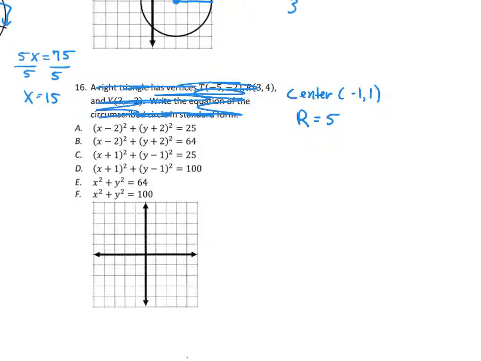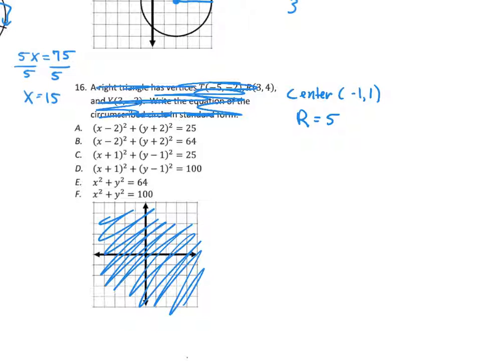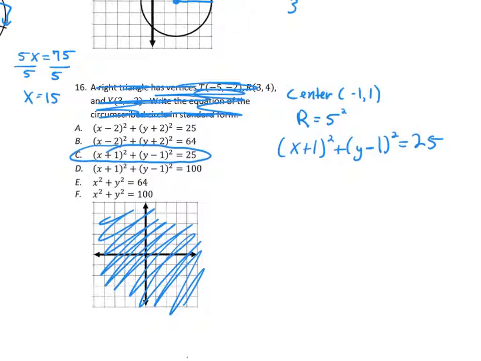So let's go ahead, and we don't even have to use the graph. We're just going to do the exact same thing and find which one of these equation matches what I've just told you. So we're going to plug this into the formula, x plus 1 squared plus y, this one will be minus 1 squared, equals, we want to do 5 times 5, which is 25. So looking through those, it looks like it would be C, this one right here.